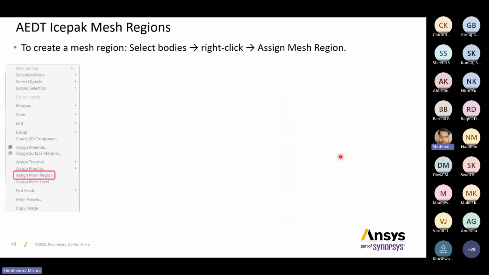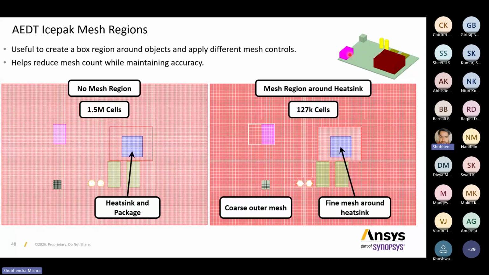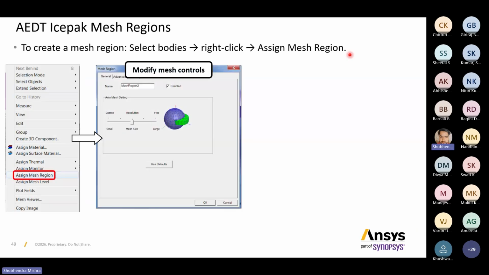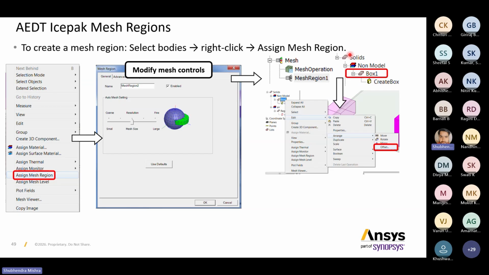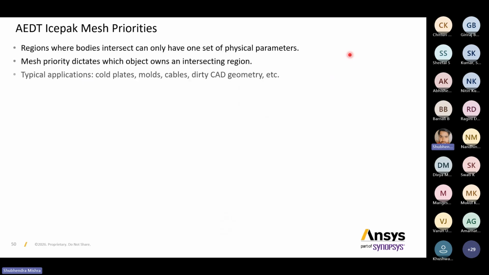When I talk about the mesh regions, you can directly click on your model and select the bodies where you want to give them. Like in the previous slide, you can see this was your body. So first choose the body, then right click on that body, assign mesh regions, and choose which type of mesh you want to give on that mesh region. Then one mesh region will be created, and you can arrange it according to your application. You can move it some distance, generate any models, and according to that you can give the mesh priority also.